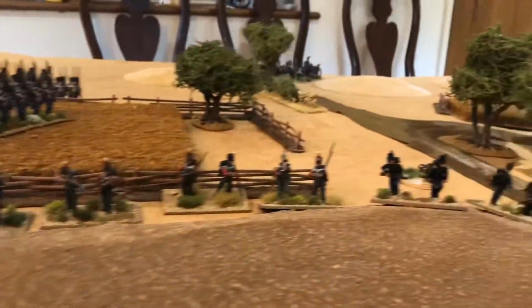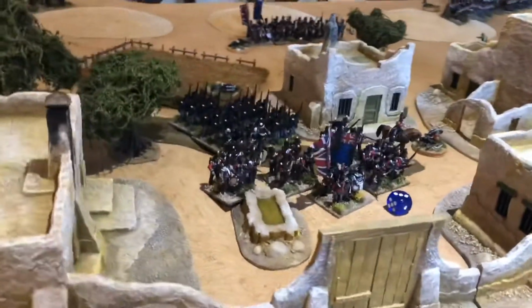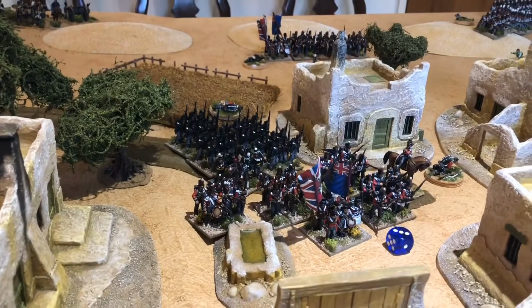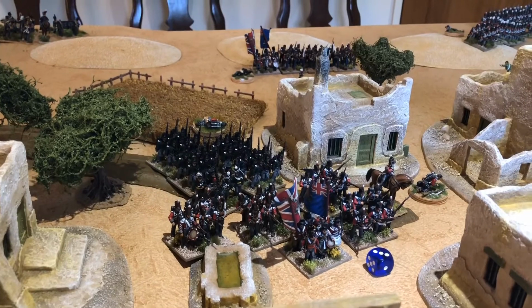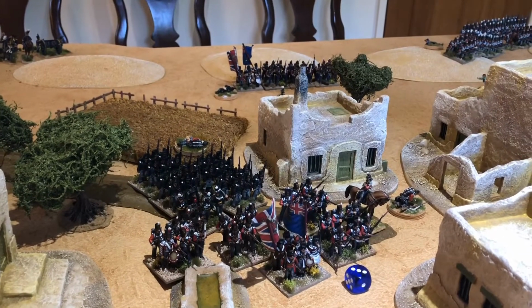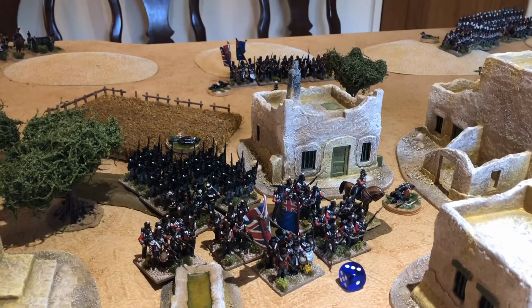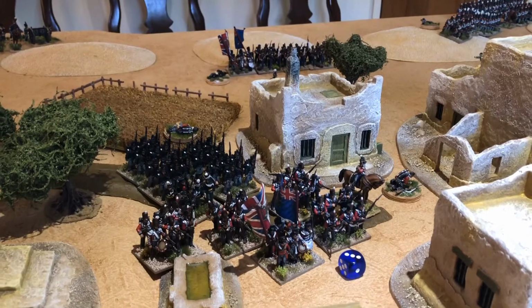And then when we move across to the village, although the French successfully retook the village with their reserve brigade, the British have finally broken in. Their second veteran brigade, which hadn't done very much all game, moved up from the British right flank and came into the village and just stormed in and caused a retreat result.